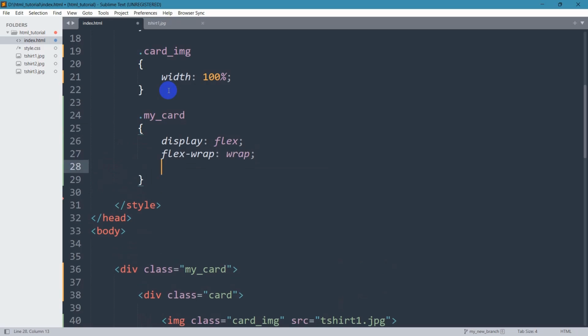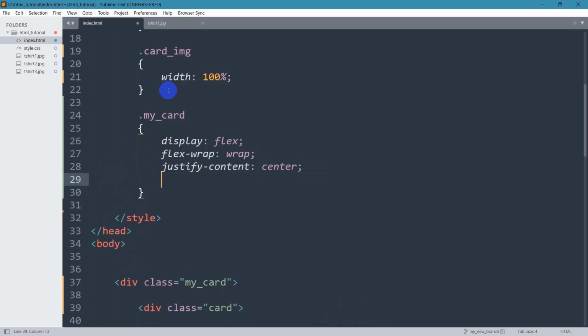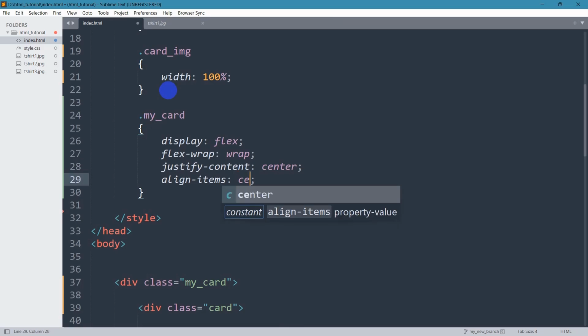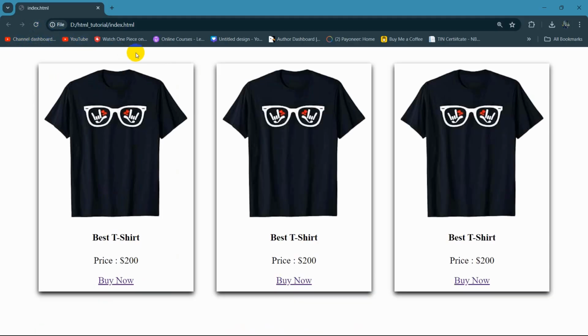We want everything to be in the center, so justify content, it will be center, and align items, it will be center. If you now save it, then refresh here, there you can see everything is side by side.